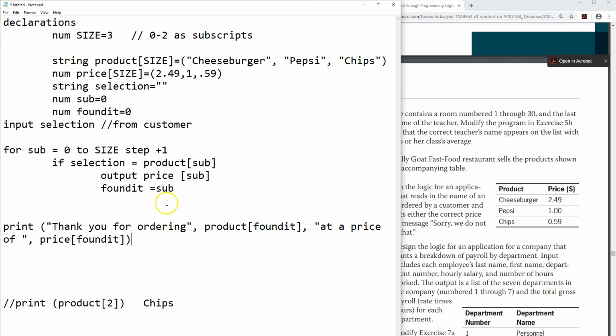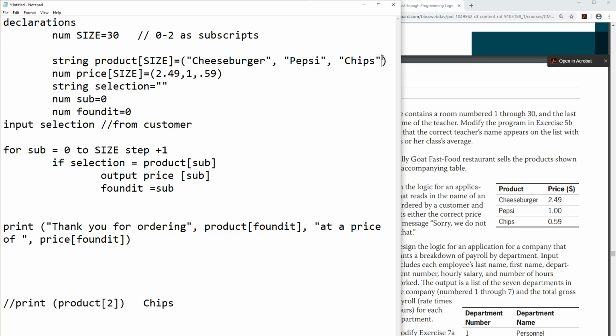So this loop has to run however many times that value of size. If we set size to 30, well, we only have 3 items to start with, but we could fill up that array to 30, and we'd still be able to function, because we're going to pass out a little bit of that subscript that we can reutilize. We're not changing our variable, product; that array has all these items. Now we'd probably want to add more items in, and it would certainly allow us to do that.